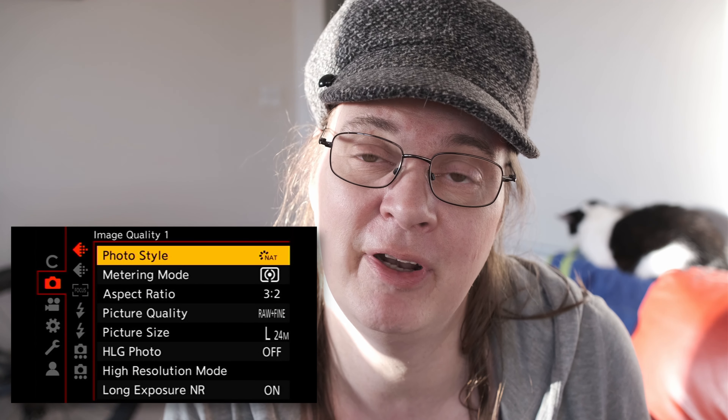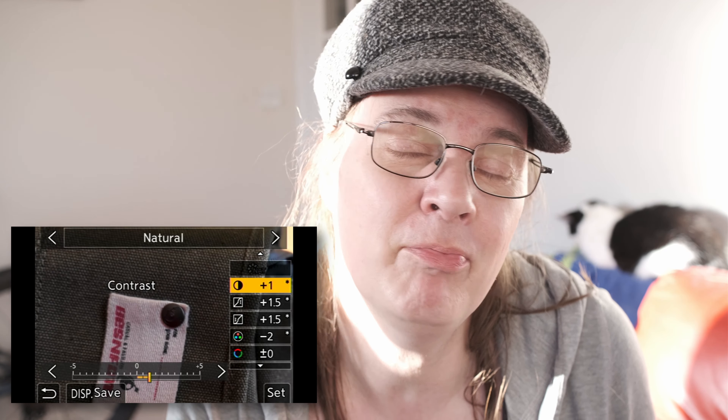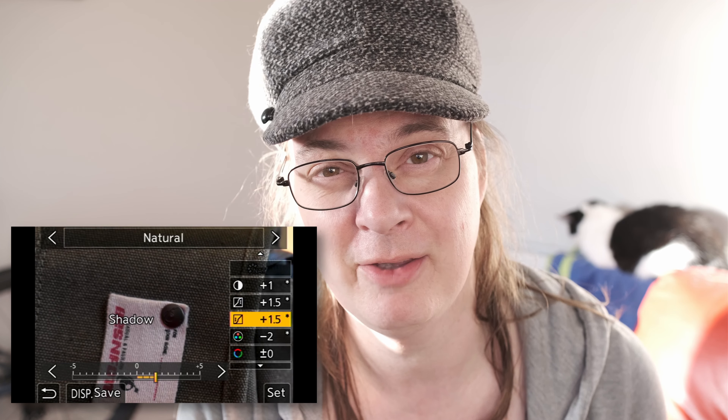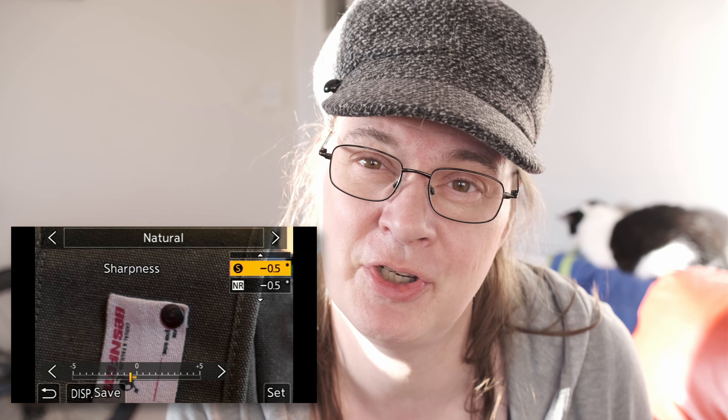You will get close, and I'm going to bring up the settings of the profile I created on screen. Give it a try, see what you think, have a tweak — you might get closer. You can play with the white balance, though the difficulty is that it'll be baked into the JPEG and if you're shooting in different lighting conditions you may get different results. I was shooting under natural light indoors with these test shots, so have a go and see if you can do anything different.